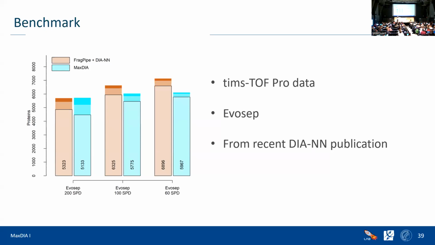Can you say something about the implementation of dependent peptides in DIA? Yeah, so at the moment it doesn't exist. We were thinking about it, but there's no implementation yet. But it's likely to happen, or do you think it's too complex to actually succeed? Yeah, I think the concept will be quite different from the DDA concept. I cannot say if we will do it, but it would be interesting, of course.